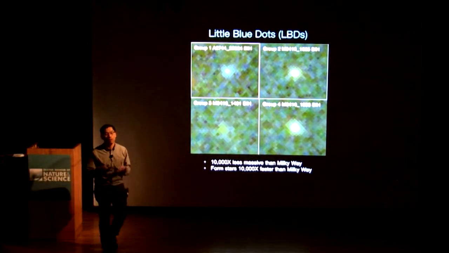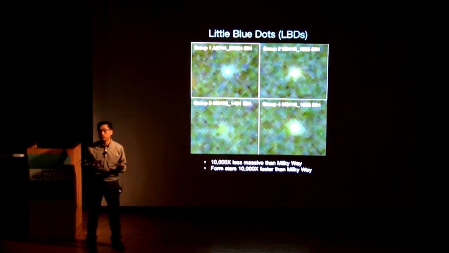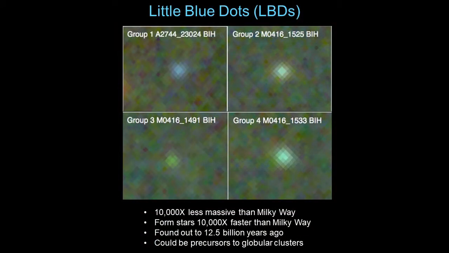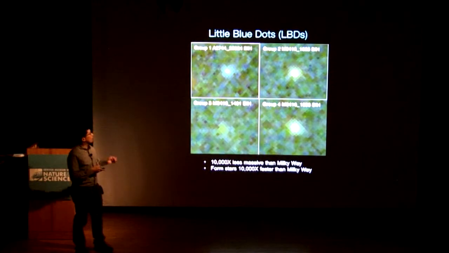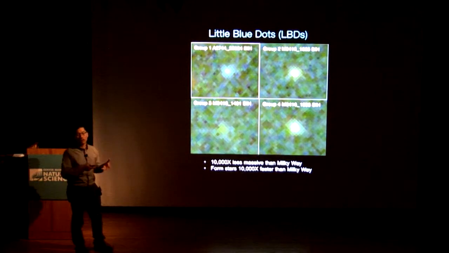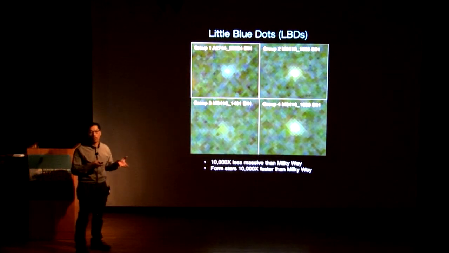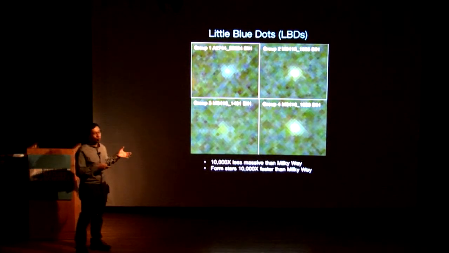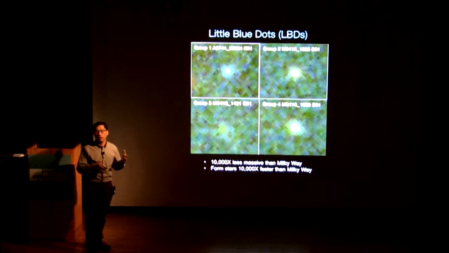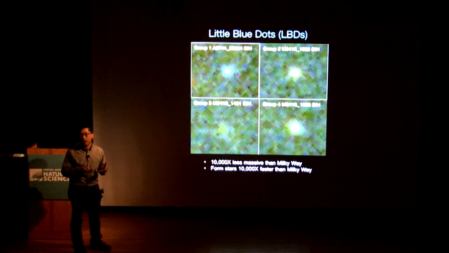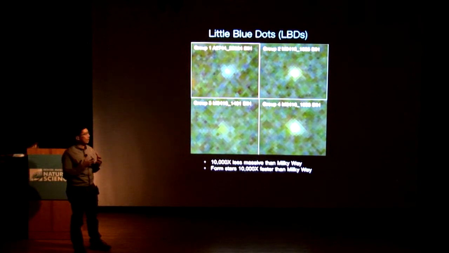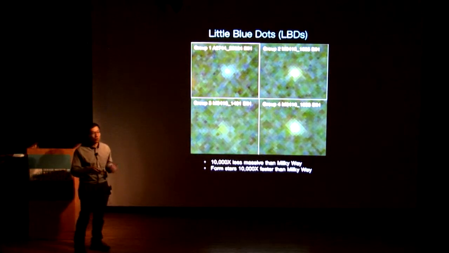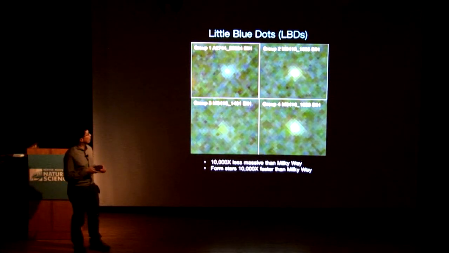In our Milky Way, we might form a handful of solar masses worth of stars per year. Well, this is 10,000 times that, on the order of several tens of thousands of solar masses worth of stars. They're forming stars so quickly that, if they had a constant star formation rate, and because they're so small, you wouldn't expect them to exist more than a few hundred million years, which is relatively recent for galaxies in our universe, which is more than 13.5 billion years old.